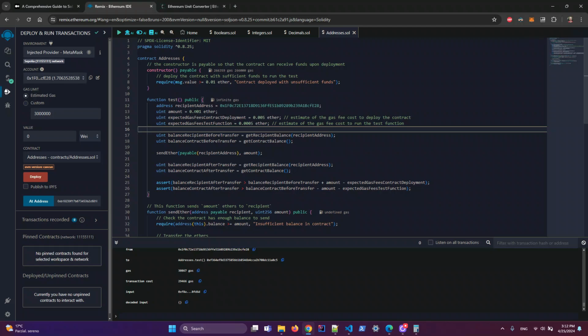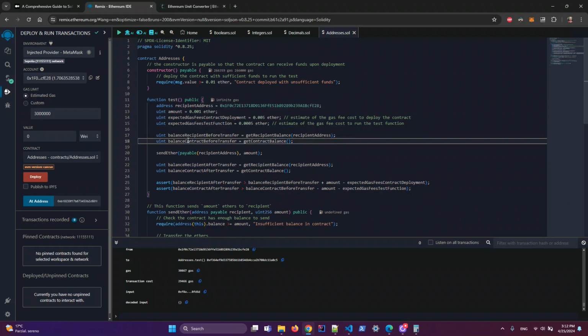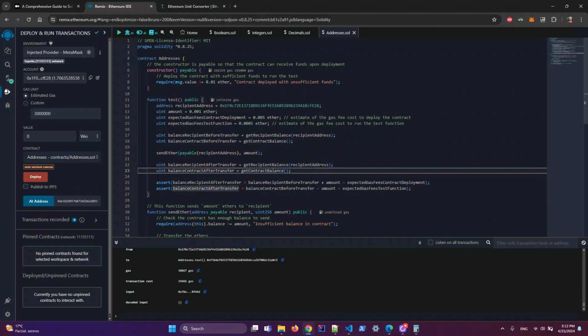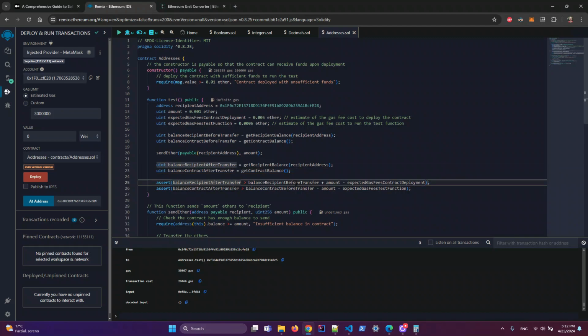And so we retrieve the balance of the recipient address and the balance of this contract. We send the money. We retrieve another time the balance of the recipient and the balance of the contract, and we assert that the balance of the recipient is greater than the balance of the recipient before the transfer plus the amount we are transferring minus the expected gas fee.